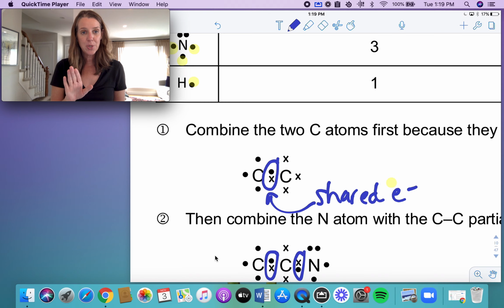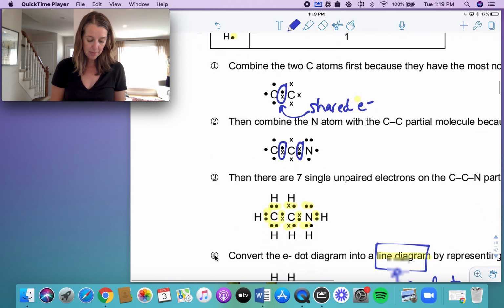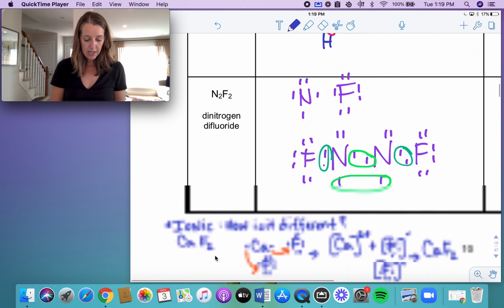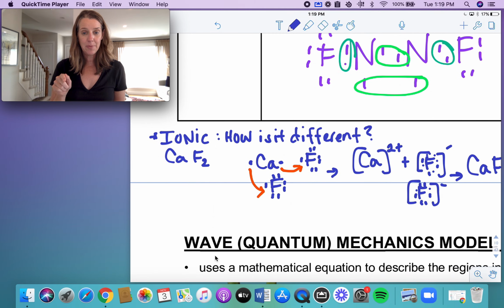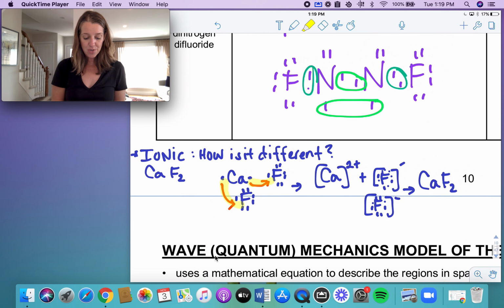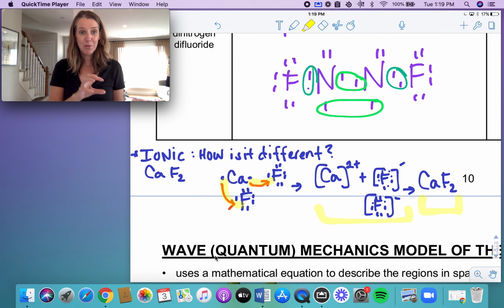Remember, if we were doing ionic, and I have an example down at the bottom, how do you show your work? This is what you did back in grade 10. How is ionic different? You show your Lewis dot structure. You show the transfer of electrons, because that's what happens when you have a metal and a non-metal come together. Then you show your ionic charges. And then you show the compound in the ratio that fits the zero-sum rule. Okay, that's your review of ionic. We're not doing ionic for this example.